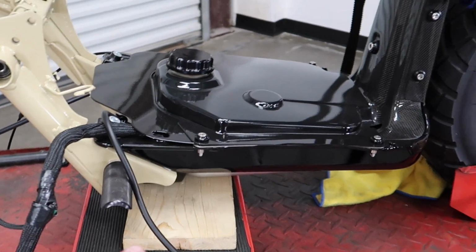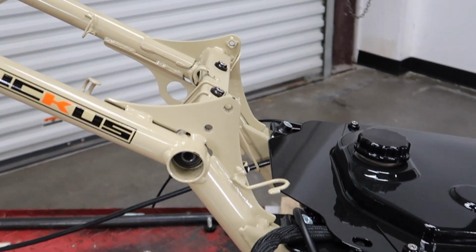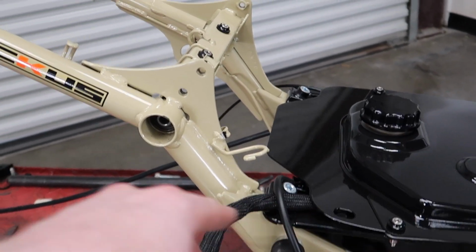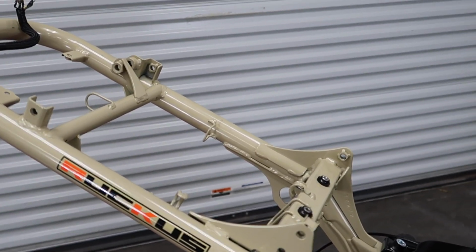Now I have this braced and then strapped down the front to keep this level. Note that when you start loosening up these frame bolts, the frame is going to want to dip down, so you're going to want to make sure you keep a hand on that.